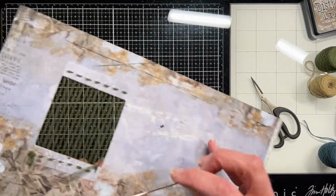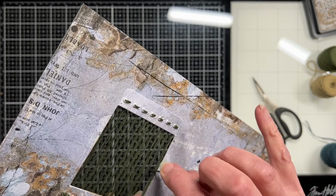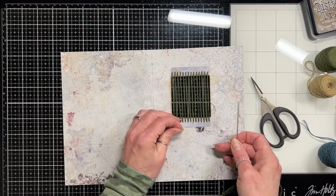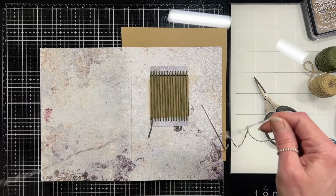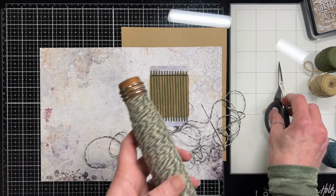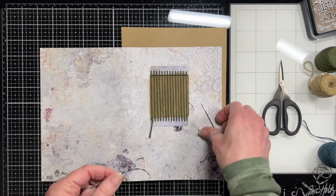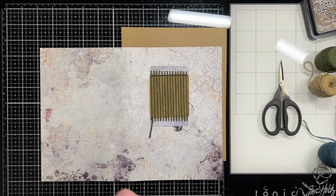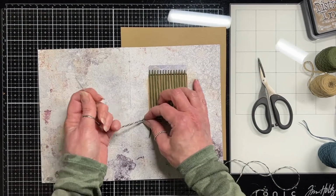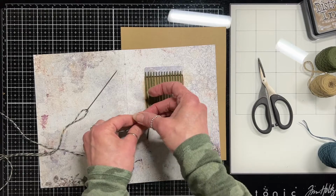And if I want to bring that onto the front, I just bring my strings to the front. There we go. Pull, and I'm just going to pull a length off. I'm not really paying much attention to how much. I don't want to get too much because it knots easily, but I want enough. If I didn't pull enough off, you just throw a knot in the middle, and it looks great, especially for this purpose, with the knots in the middle. And I want to get down as close to these holes as I can. I'm just going to come down here and throw a knot on here.